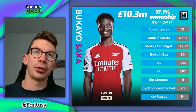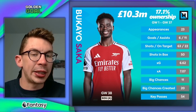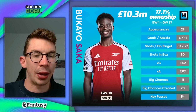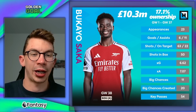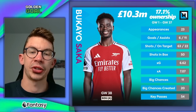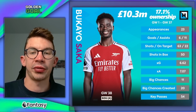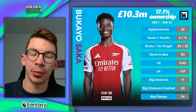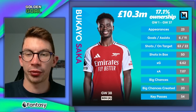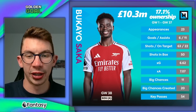I think the ideal replacement for Salah is Saka. Like I said, I think Saka, on paper, is probably the best captain going into Game Week 38. I think most people have a way to get him in their team. I said I was selling Mbeumo for Saka, but that's because I've already sold Salah. I think you could do a lot worse than just moving Salah onto Saka to captain. The quality of the fixture, quality of the player, I think it kind of justifies it. The one thing that would slightly put me off about Saka, and it's not exactly a groundbreaking fact, is that he's only scored 6 Premier League goals this season from 23 games, which is not amazing.